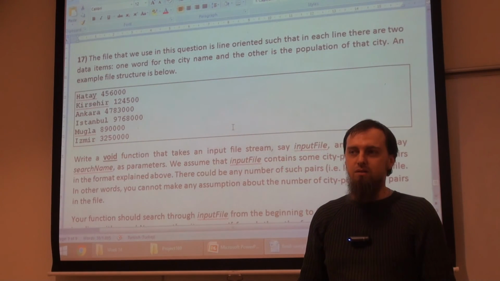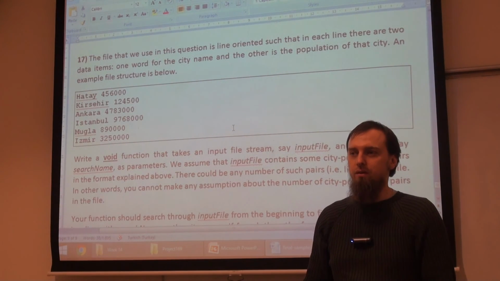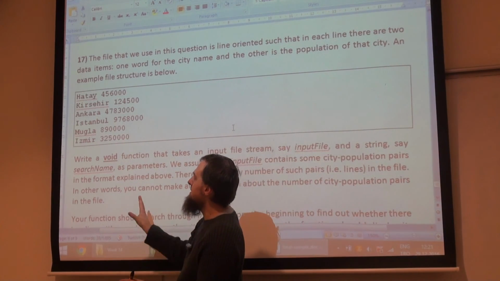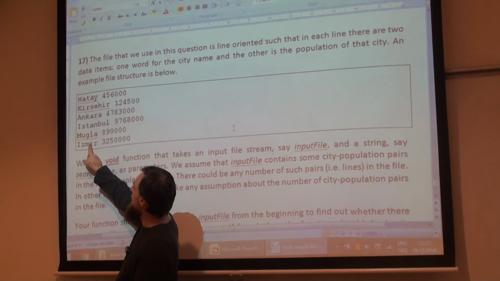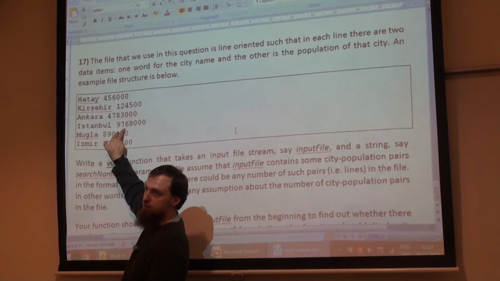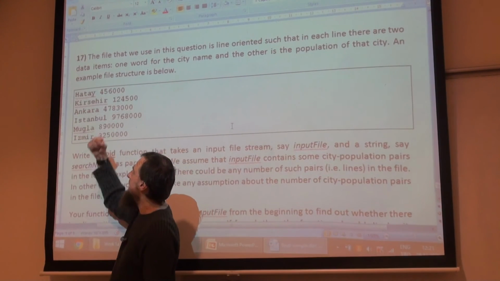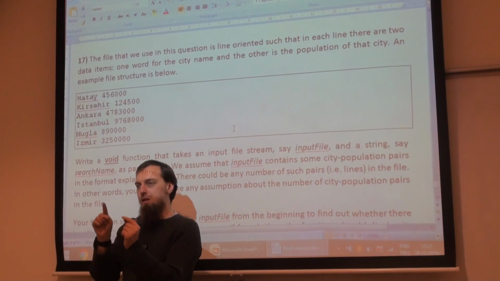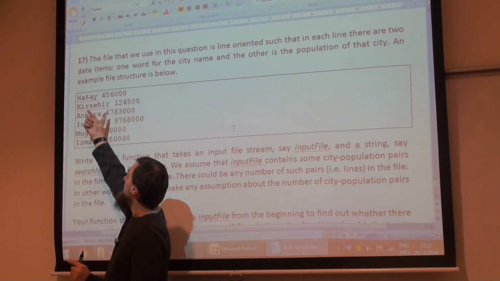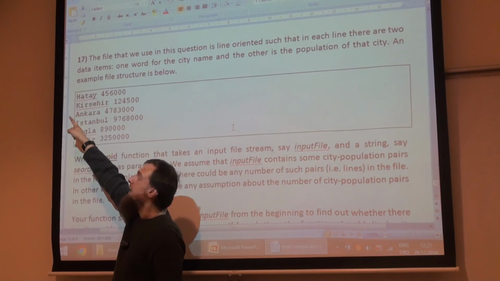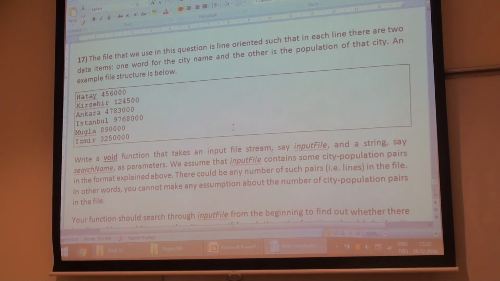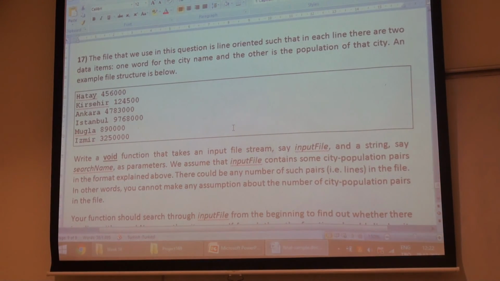So it's an easy program, I think. What makes it easy is the structure of the input file. We always have the name of the city, empty space, population. So basically, we can get them with getLine, and then we can separate them with istringstream. You remember istringstream? Word 1 is the city name. Word 2 is the population. It's as simple as that.